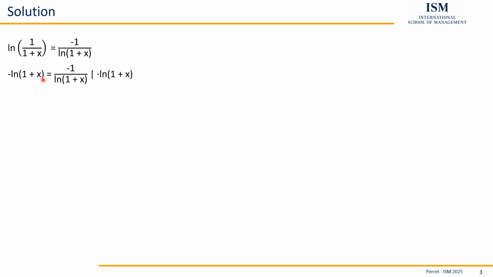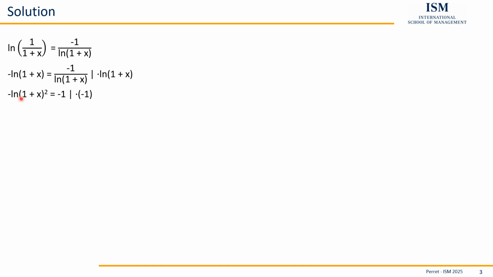This already simplifies the equation quite something, but we should get rid of this fraction on the right-hand side as well. Well, how to get rid of a fraction? Well, we can simply multiply with the denominator of the fraction. Here we have the added benefit that on the left-hand side I have exactly the same term. So if I multiply the equation with the denominator, on the right side I simply have minus 1, and on the left side the logarithmic expression is just squared. Well, so far so good.